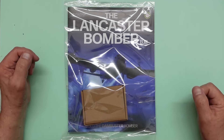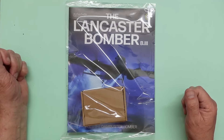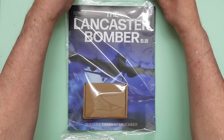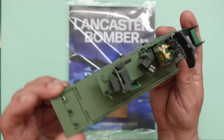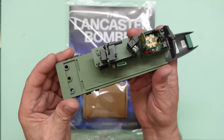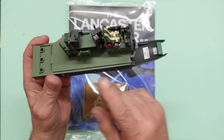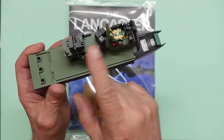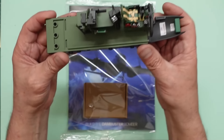Hello, welcome back — Nigel here with Nigel's Modelling Bench. Here we have part 12 of this beautiful build of the 1/32nd scale Lancaster Bomber in the Dam Busters guise. It's a really lovely model — just look at the cockpit detail, it's stunning. It's got its accuracy issues, but we'll be covering those in a separate video, making small changes to the seat belts, colors, and radios to make it more accurate for a Dam Busters Lancaster.